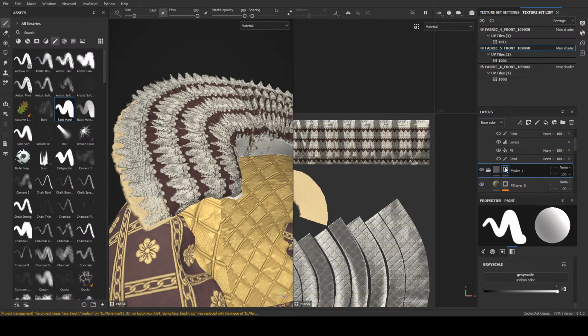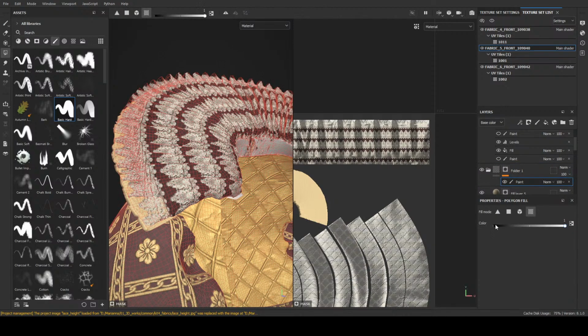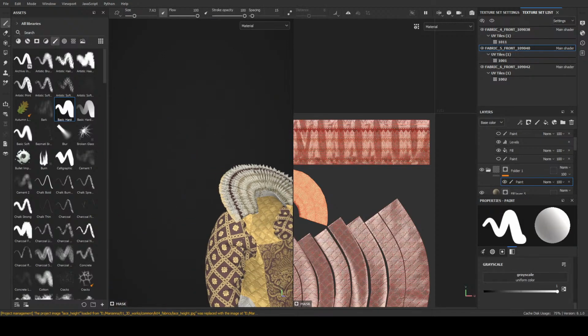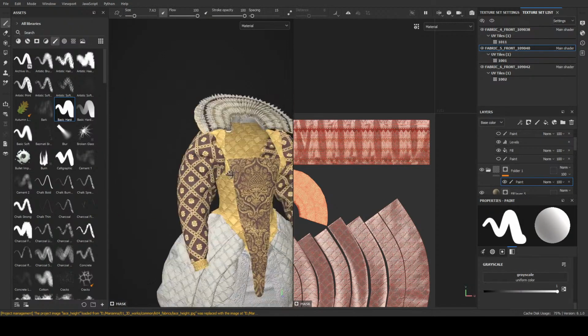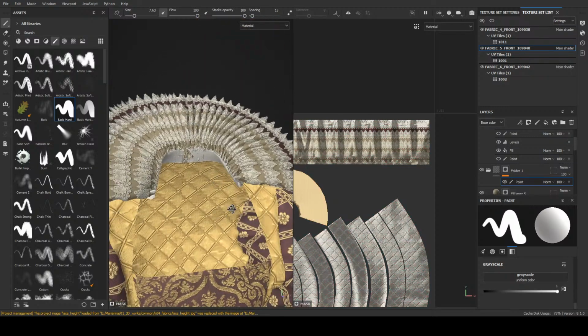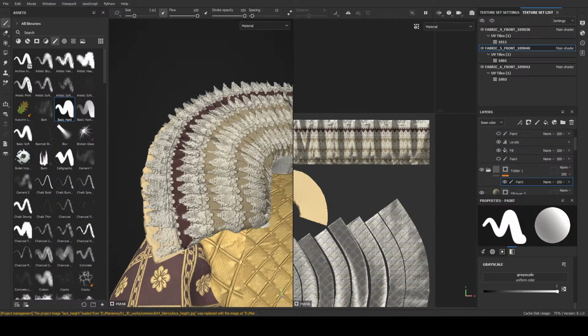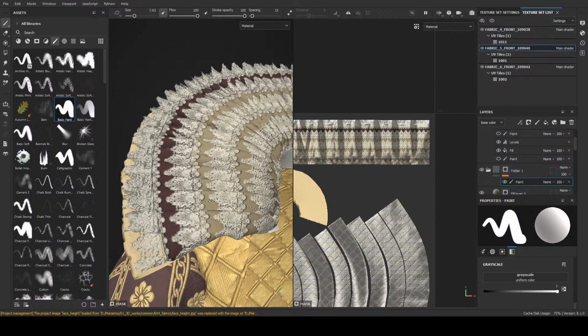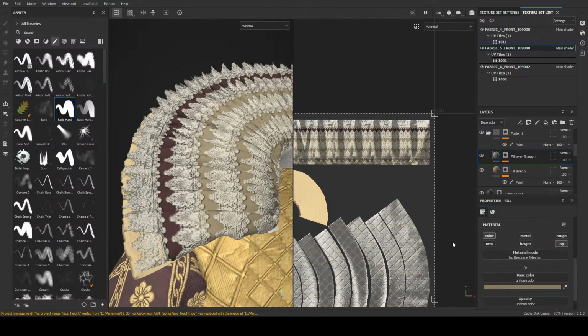Add black mask and make sure that we only have it applied to this piece, to the ruffle, so it doesn't bleed to other parts of the model. And for some color variation, again, I will duplicate this, make it a little lighter.